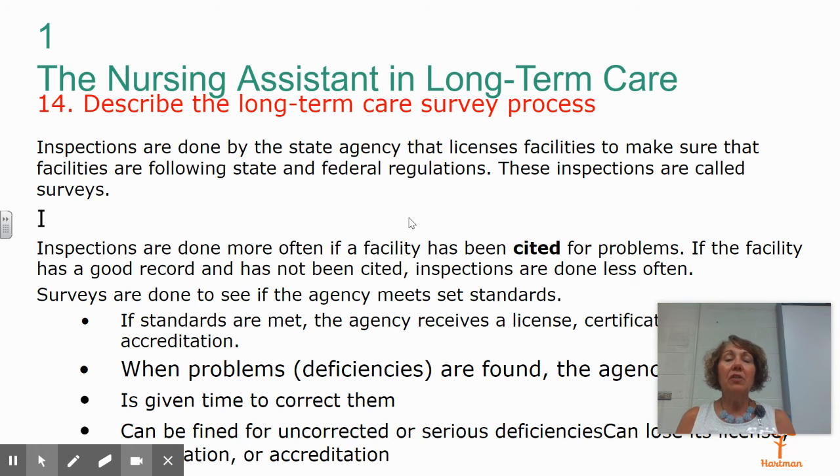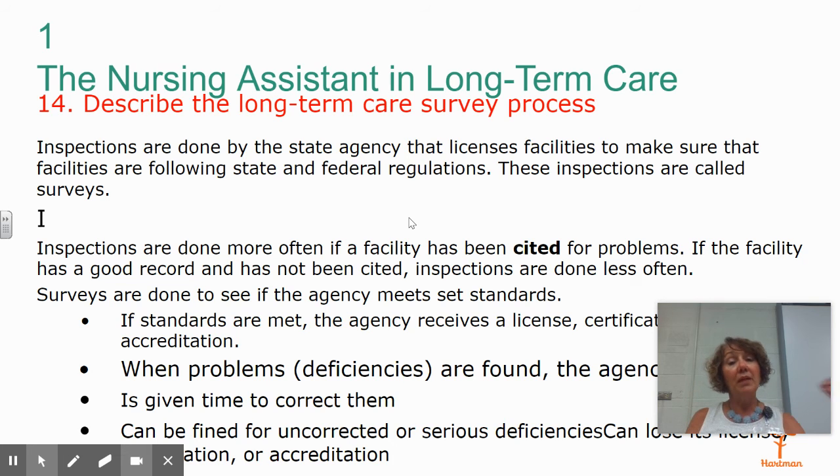In the nursing facilities, long-term care facilities, we have to be regulated. So there are state and federal regulations that skilled nursing facilities have to follow. We're going to talk a little bit more about this, I believe tomorrow in the next lesson in chapter 2. But all facilities have to be monitored, and they go through what we call a survey process annually. Sometimes more often than that if there's a problem, but most of the time it's just annually. The facility has an inspection done, and hopefully everything is all in order and there aren't any situations or problems.